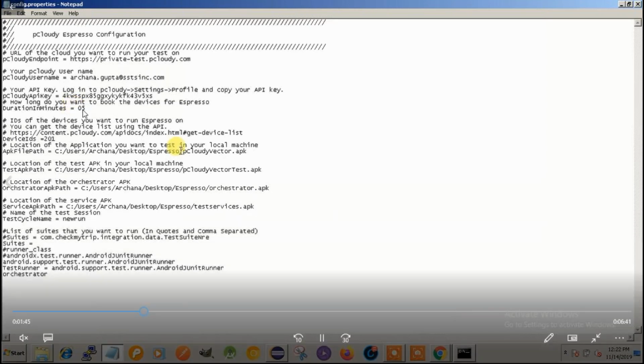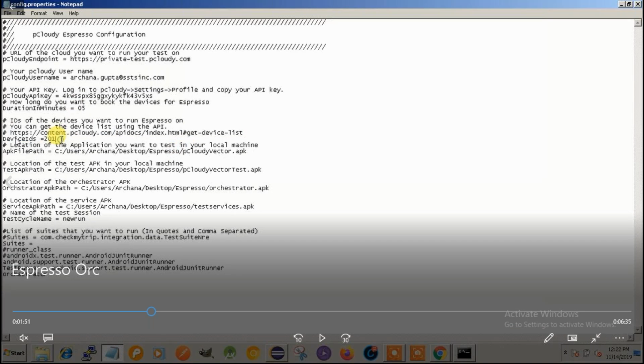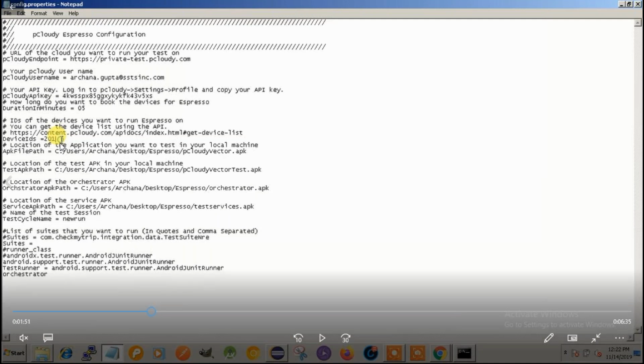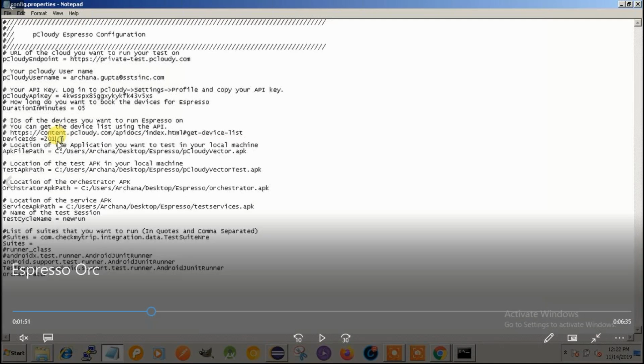After that, you will have to use the device IDs. Now if you see here, there are two things. You can use the device IDs directly if you are using a private or on-premise cloud, because we have participants from all different customer bases. Customers using a private or on-premise cloud can use device IDs directly here, like the 201 we have written, and I'll tell you where you can get this device ID.